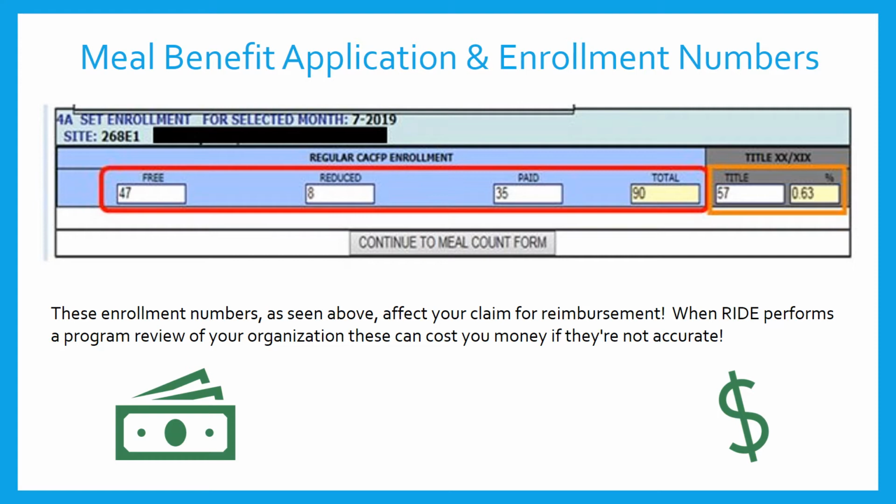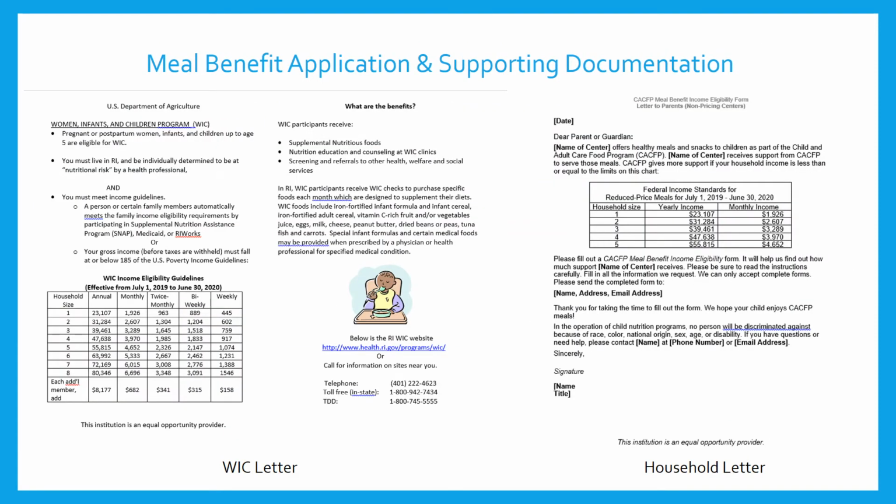Above is a representation of where a sponsor would enter enrollment numbers into RIDE's CNP claiming system. The USDA develops and releases meal benefit applications to ensure they meet federal guidelines. Each year, before July 1st, the most current version of this application with instructions, along with a household letter, WIC letter, and CACFP days, meals, and time and care form is released by RIDE to participating sponsors.